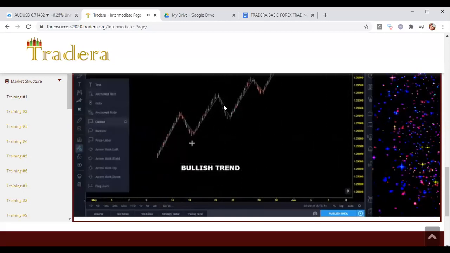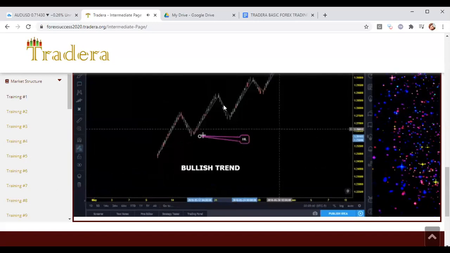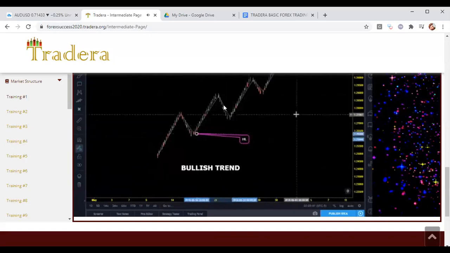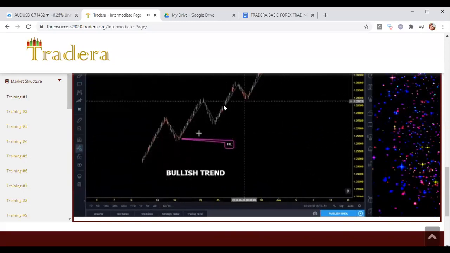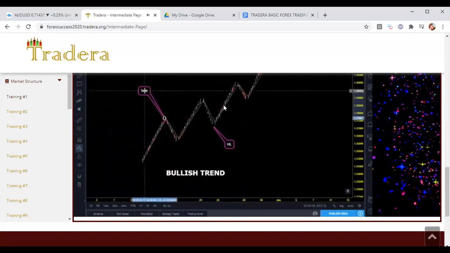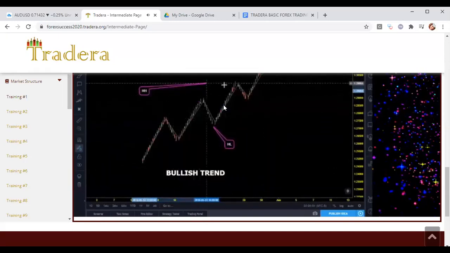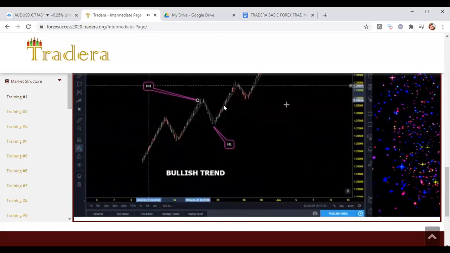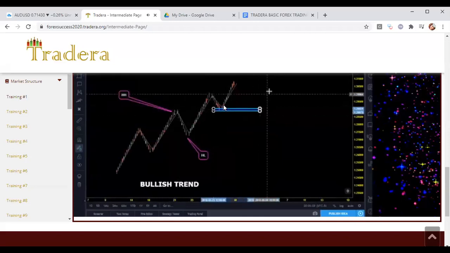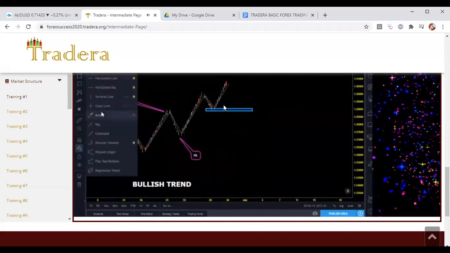The first one that you need to note is that we are making higher lows. Okay, so there are higher lows being created, there are higher valleys, there are higher divots, however you want to look at that. There are higher lows being created at any given time. Now, there are also higher highs being created at any given time if the market is in a bullish trend. So guys, the second that you see that the market is no longer making higher highs or higher lows, you are no longer in a bullish trend.